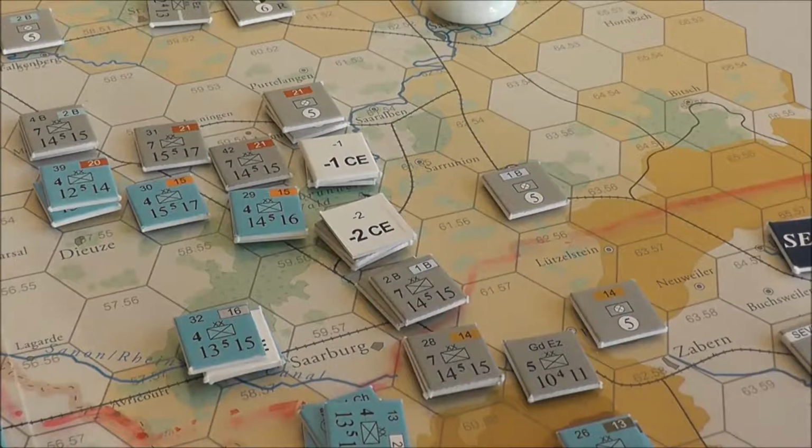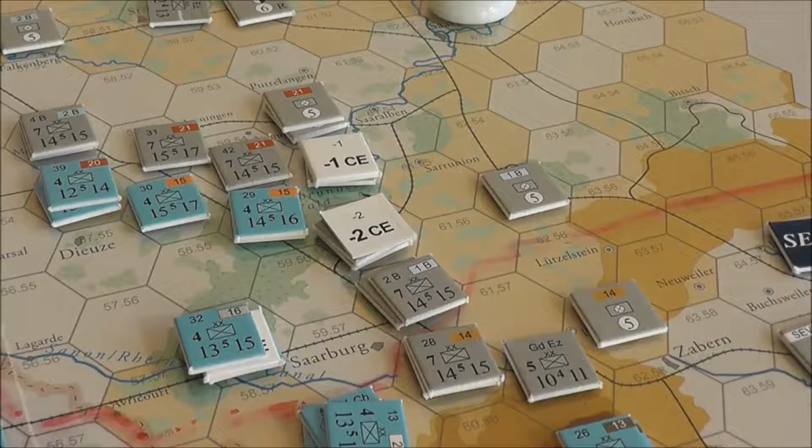And in the mountains west of Strasbourg, the Germans have been completely ineffectual. So at the moment it looks like the French are in a very good position. I don't believe that they will be able to take Metz, because the Germans are simply too strong, and the French don't really get any reinforcements.